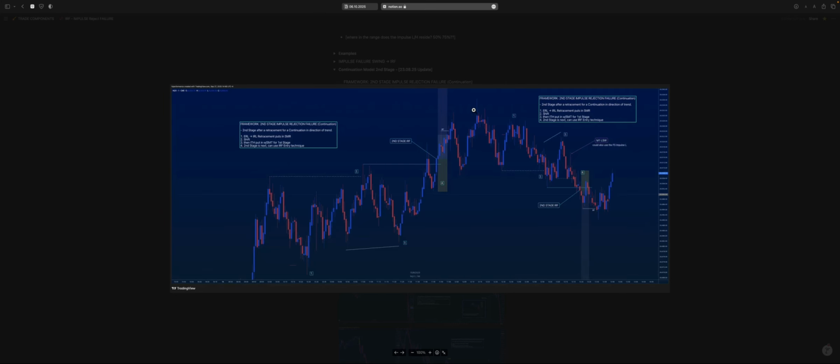Another example, we make a low, we retrace, that becomes a smart money reversal, we break the low, first stage, we break that low again, and then retrace, close back below right there, second stage impulse rejection failure, short, that breaks the low once, below that initial low that's retraced, so one, and then it retraces back up and breaks the low a second time, and you go break even at that point, and as you can see it reversed.